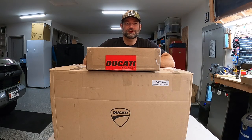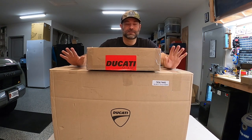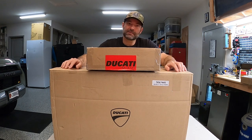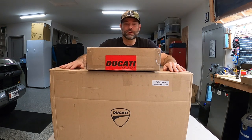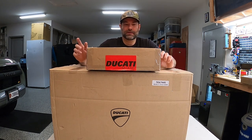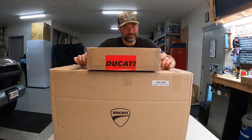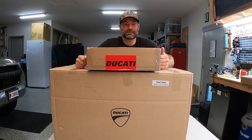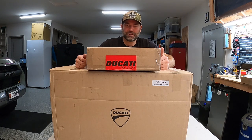All right, so we're on to the big day here. We got boxes and boxes and boxes and bags and bags and bags of parts. I'm going to open those bad boys, put them on the table, see what we got. And then in here is the heated grips. Can't wait for that. Should be able to use them for a few months here while the weather's still chilly, as long as I can get this thing back together quick enough. So with that, I'm gonna go ahead and let you guys watch me like a kid on Christmas, because there's a lot of stuff to open here.